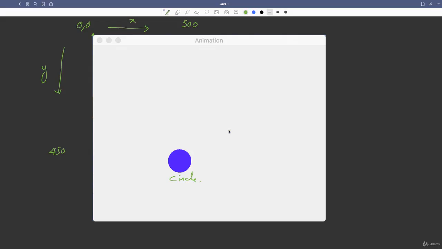So any location on the screen can be mentioned in the form of its x value and its y value. For this circle, we have to imagine it as a rectangle, inside which a circle is drawn. So this is the corner point of the circle, and this point can be specified in terms of x and y. This is x and this is y. So we can draw a circle anywhere on the screen by mentioning its x and y. Alright, so this is about the coordinate system and drawing.